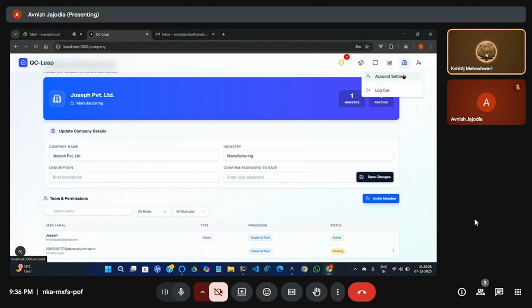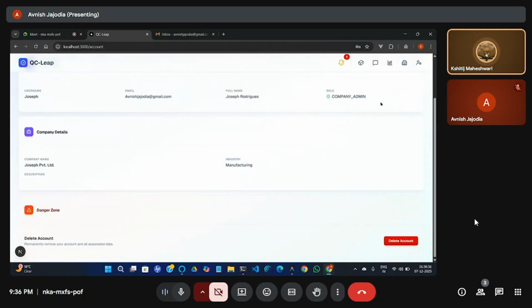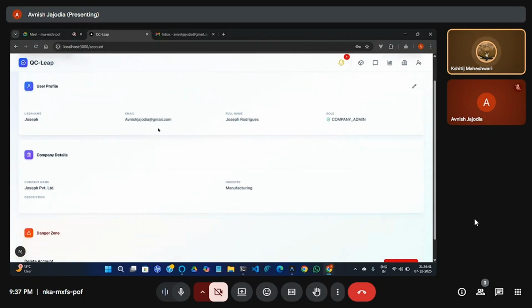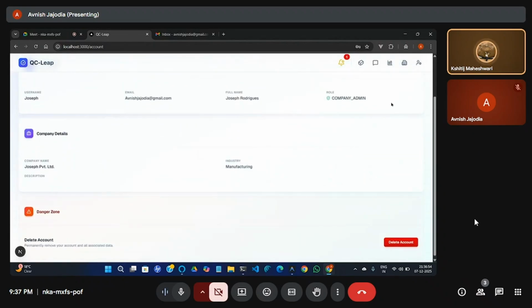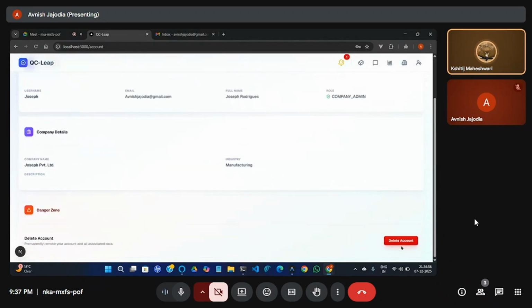Let's look into account settings. This is what the user account settings look like. We can see the account of the main person who is handling the software solution and the details of the company which are present, and if you want to edit them, you can. You can simply go to this edit button and make changes wherever you want. Simple changes can be done and saved. In case you want to delete an account, there also exists a feature for deleting the account. And to ensure your safety as well, we have given you the option to change the password whenever you want.